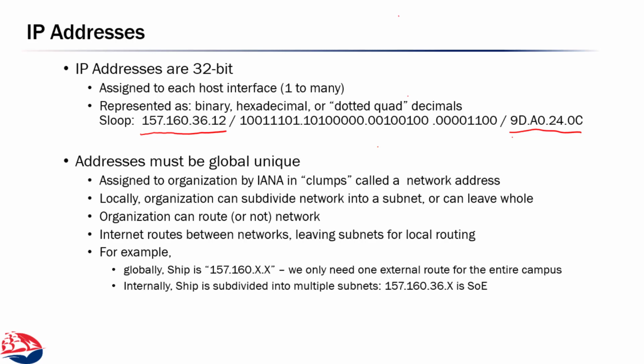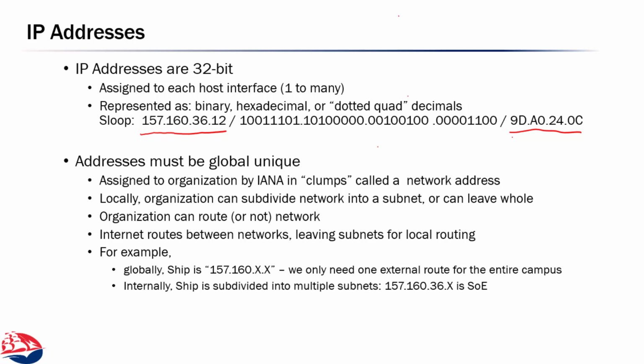Each interface on a network card that is connected to the internet needs to have its own IP address. They have to be unique, globally unique. Otherwise, there's no way to get data from one machine to another machine and get it back again. So that would be kind of a fundamental problem. And if a machine has multiple interfaces, then they would need to have multiple addresses. Now, I referenced the fact that these things have some kind of natural hierarchy, in that if I just treated them as a 32-bit integer, 2 billion some number, I would lose the visualization of what that hierarchy looks like. So let's talk a little bit more about that.